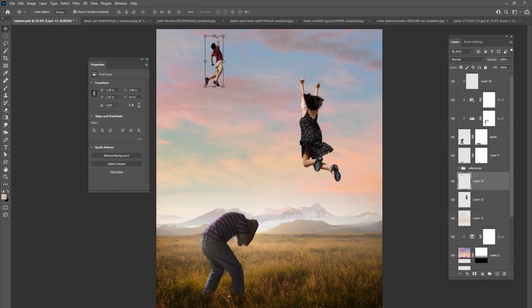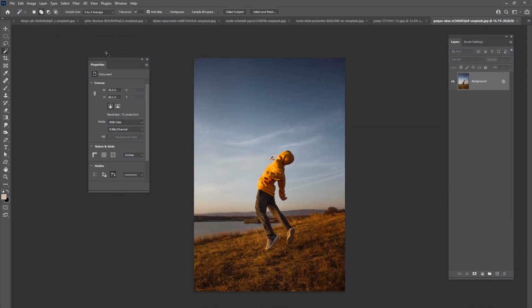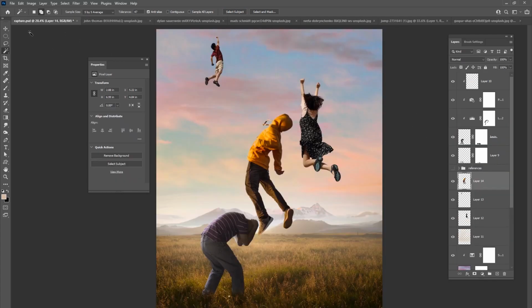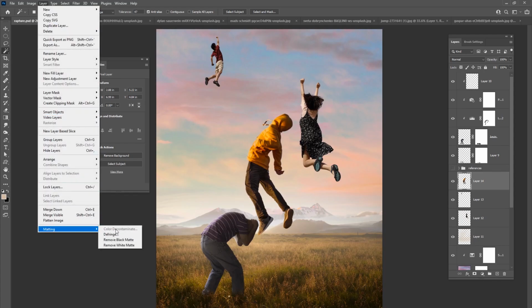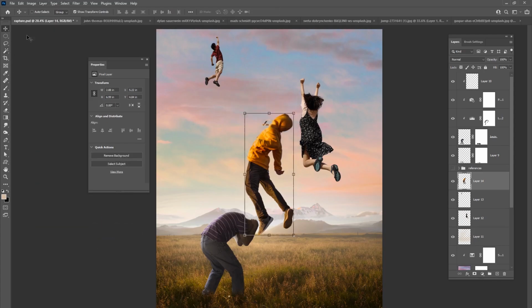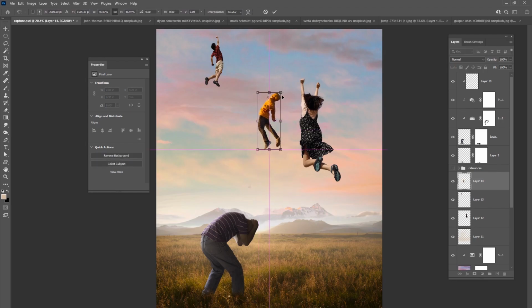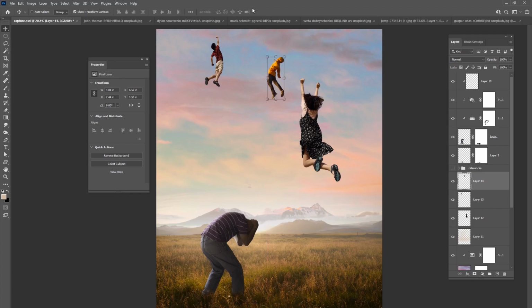Here's another option I found on Unsplash. This jumping person right here. We'll do a quick select, and we'll bring you in here. There you go. Let's do a layer, matting, defringe, and you're going to go. Let's make you further away. Let's make you about right here.